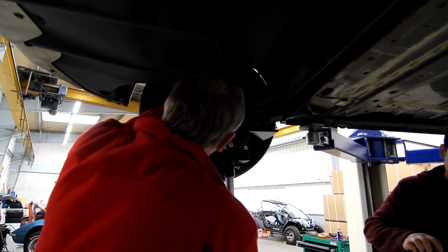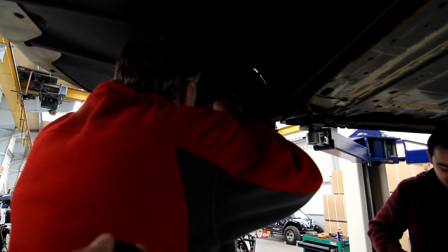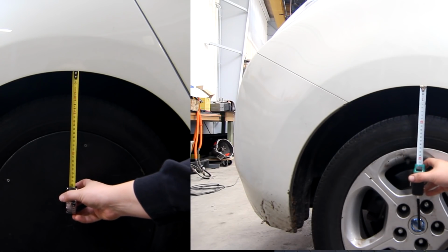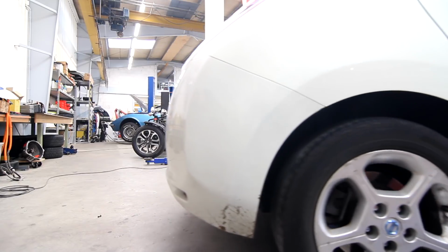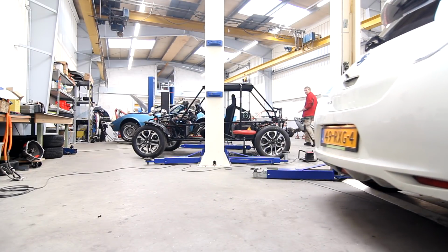I think right now they're actually a little bit stiffer than they were, but it does wonders for how the car handles. Handling is just awesome now. Now the car does still sit like a centimeter lower in the rear than in the front. I am not quite sure now if we are going to change that.